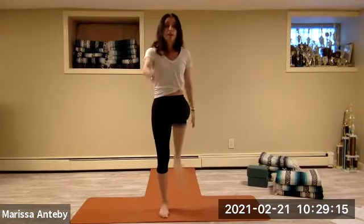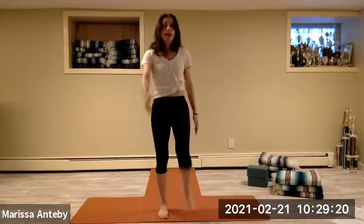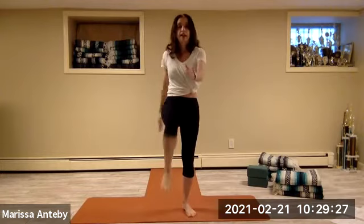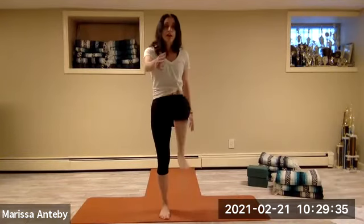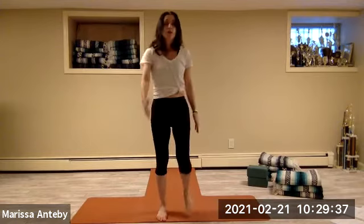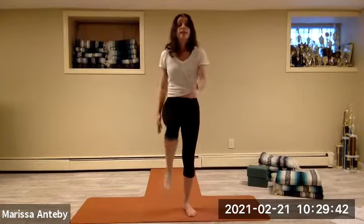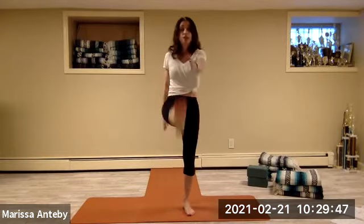Right, left. Two. Three. Four. Five. Six. Seven, eight, again. Eight, seven, six, five, four, three, two. Let's change it to a right leg straight out in front, then left leg straight out in front.